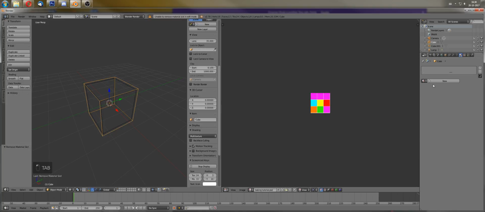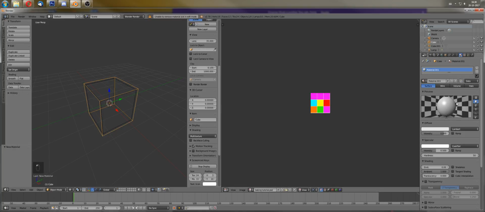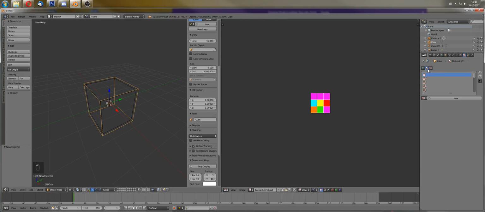We'll remove material and we'll make a new one. We'll also set this to shadeless, and we'll go to the texture tab. We want to make sure, in both of the times selecting the texture, that we have the material texture selected. If you do the normal texture, it doesn't really work and you don't get the result you want and it doesn't bake correctly. So we'll just use the material texture.